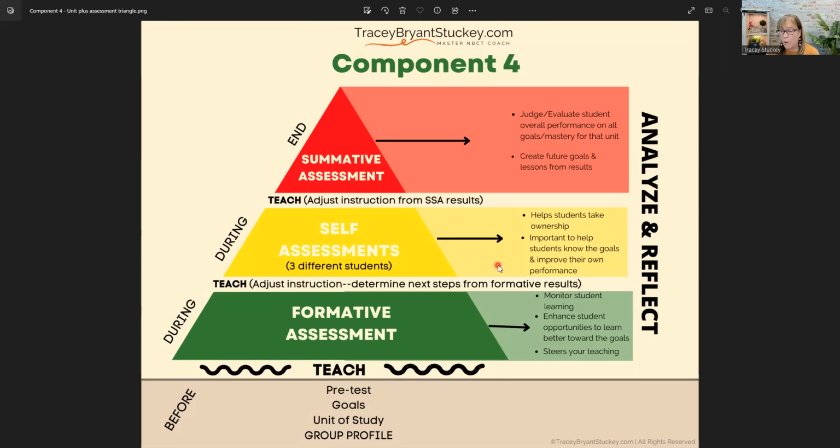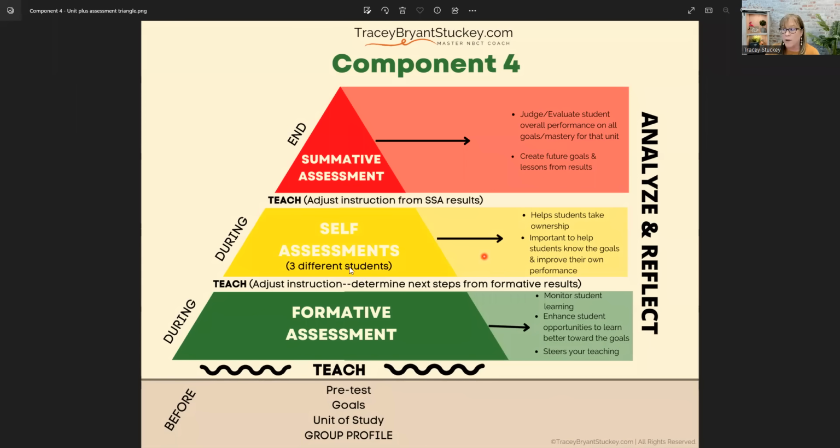And it's super important for you to recognize that if that document, that self-assessment, is for you, then it will not help them take ownership. This should be for them. Self-assessments help them, and your feedback on those self-assessments is critical. You need to provide feedback to the students. You need to help the assessors understand how you're providing feedback so the students can know where they are toward the goals. At what level are they? Do they have the capacity for it, or do they need some more support?